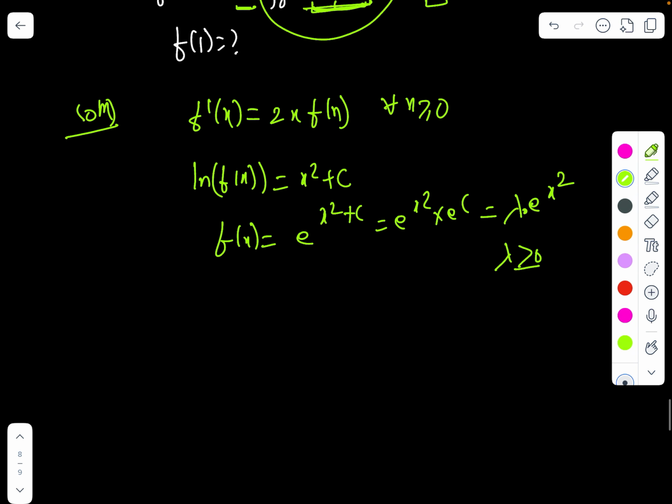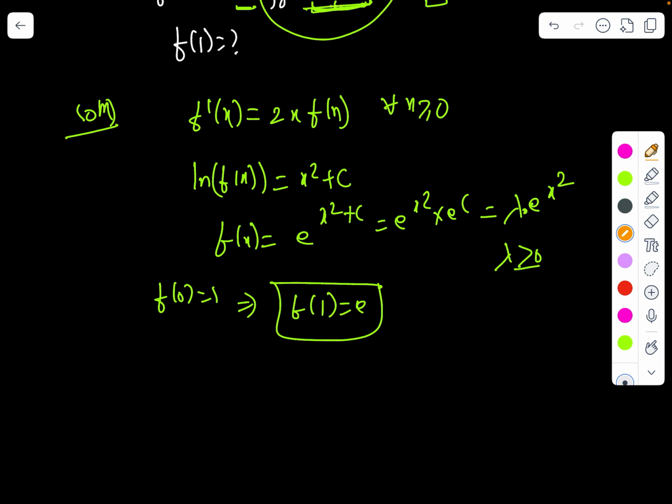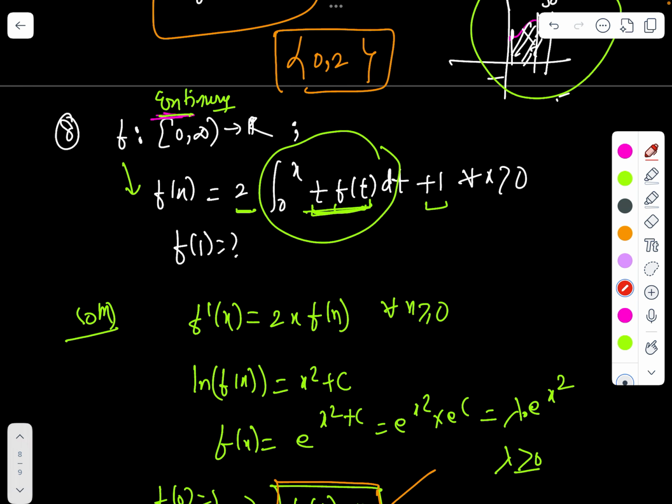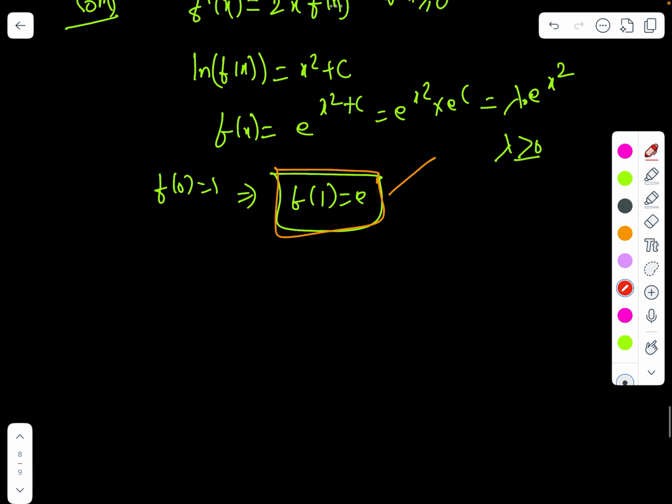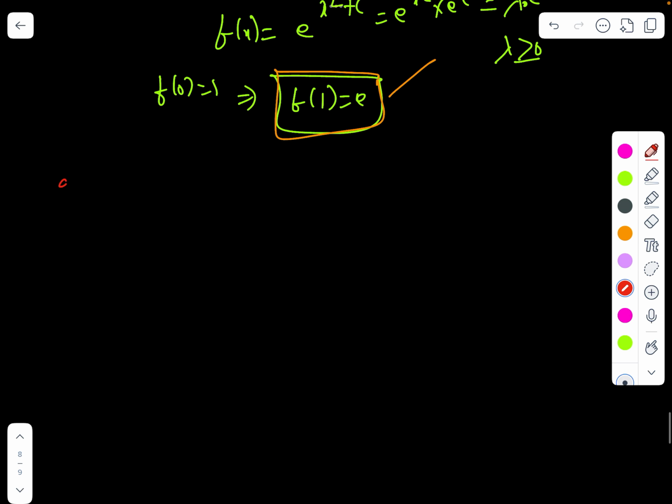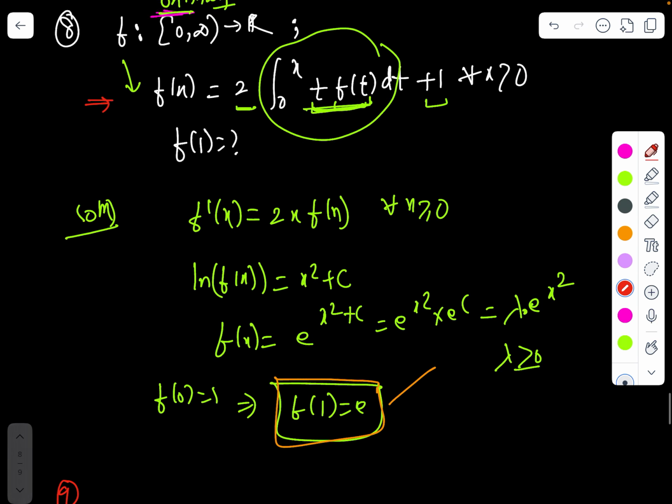So if I apply f(0) as 1, it's straightforward, it gives f(1). So once the fundamental theorem of calculus strikes, this becomes very easy. But I guess JEE, especially JEE Advanced, can make an option where they can say the function need not be differentiable, and many students will definitely get trapped. Even a good kid. So that was again a very great learning over here.